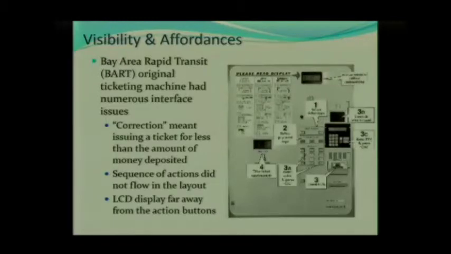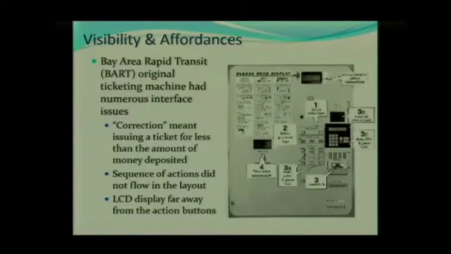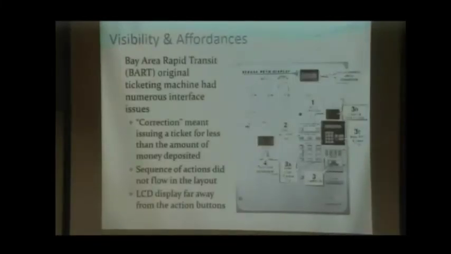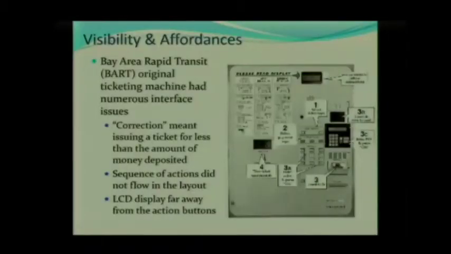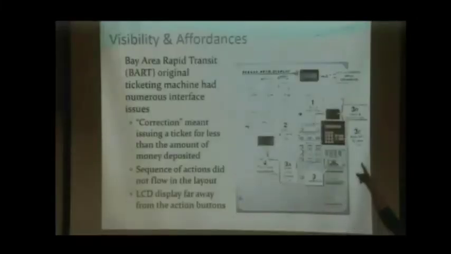This is BART — Bay Area Rapid Transit — in San Francisco. This is basically their trains. I don't know if you read the news a couple weeks ago; they were having strikes and it was on national news about how no one could get to work. Anyway, this is actually their old system. If we take a look at how this interface was designed, they actually used modes in this interface. Looking at the steps, the first thing you have to do is select a ticket type — what do you think that does? It changes your mode. So the first thing the user does is change their mode. Then they select a payment type — another mode change.